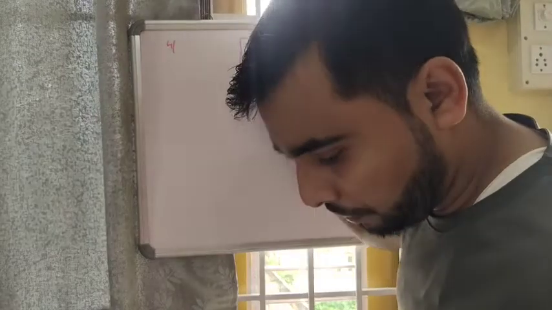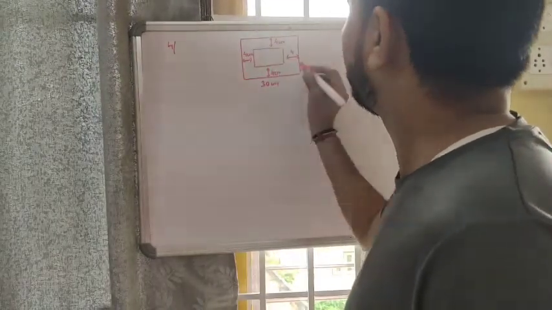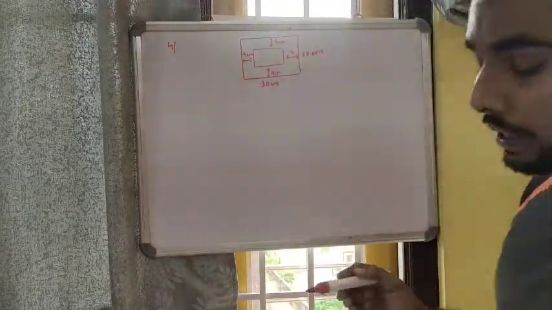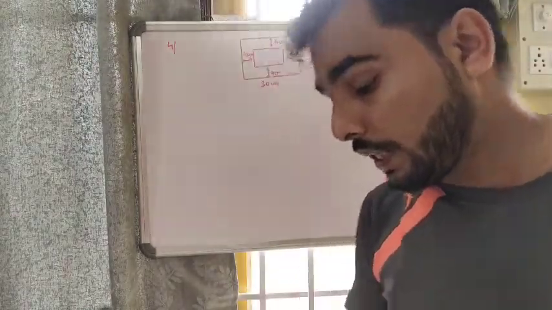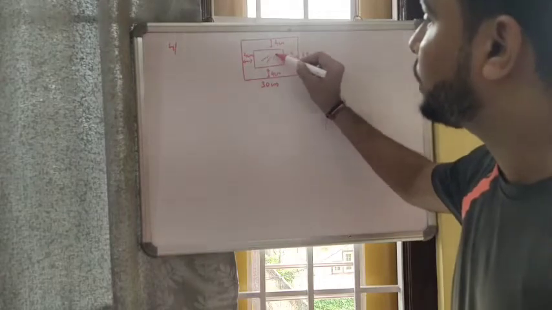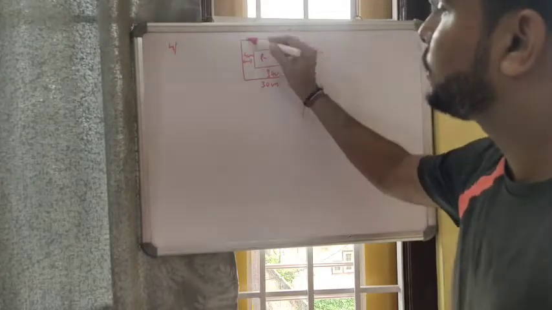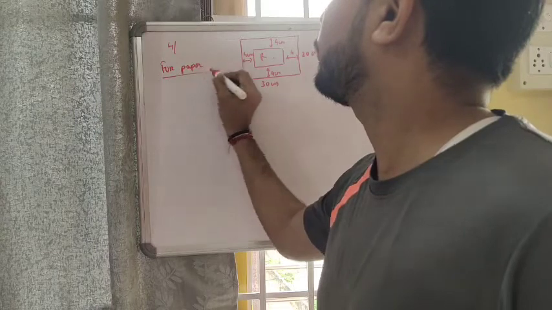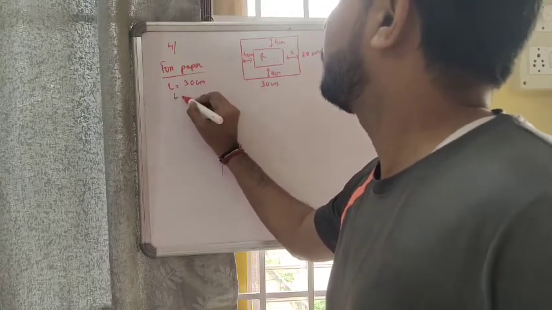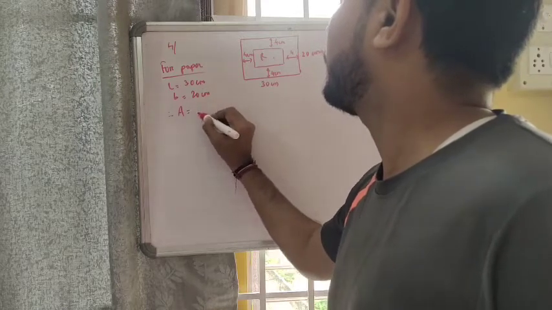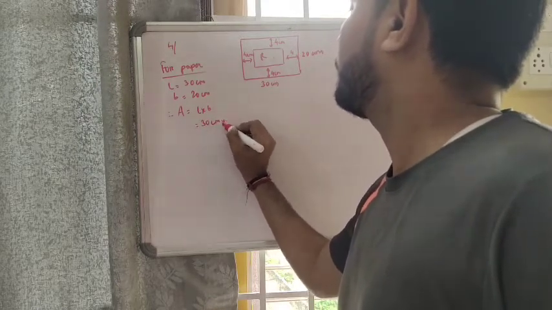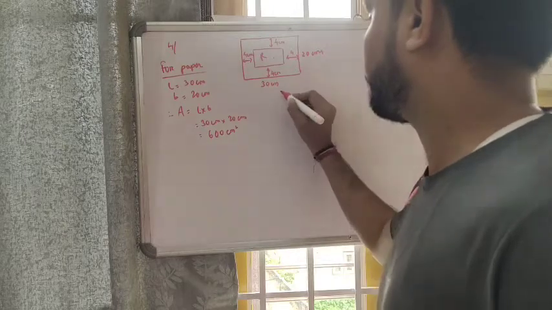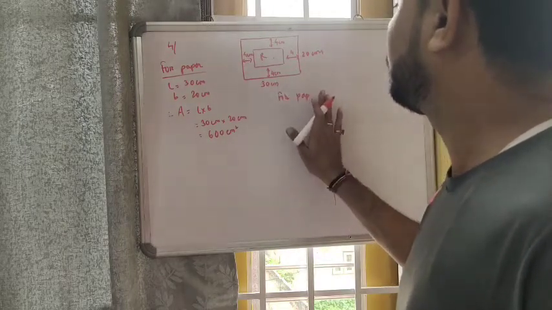Earlier the length was 30 cm by 20 cm. So you are now asked to find the area of the remaining sheet, that means the remaining sheet is this one, and the area of the strip means this area. So for paper, first you will find the area of the original paper. Length is 30 cm, breadth is 20 cm. Therefore area is equal to length into breadth, that is 30 cm into 20 cm. 3 into 2 is 6, so 600 cm square.